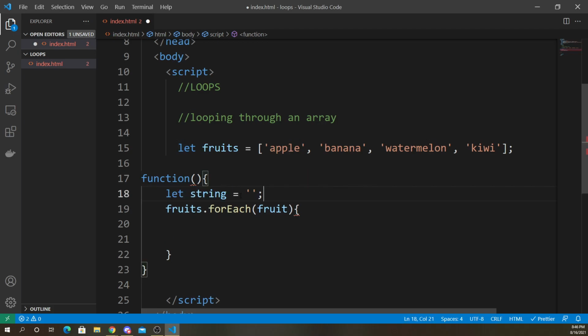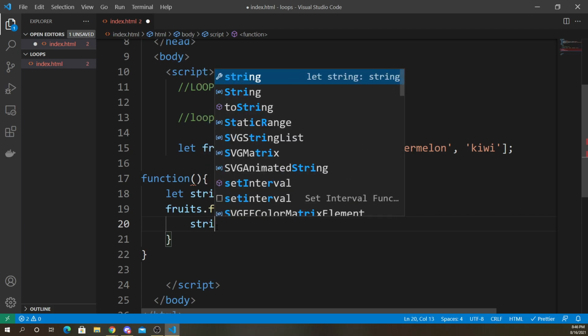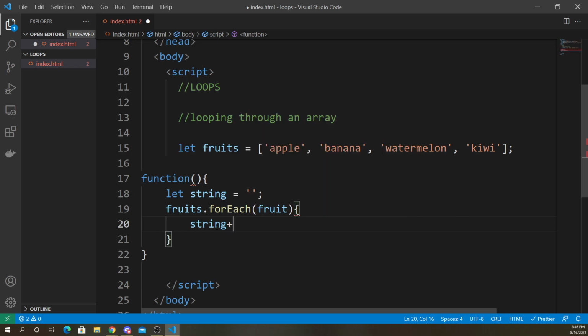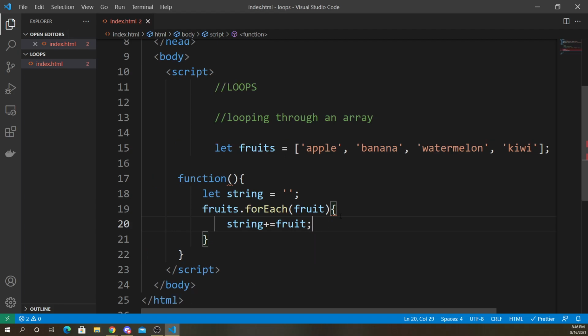So we create the string, keep it empty, and then for each fruit, we're going to say string plus equals fruit. This is just a very simple way to create a string with all of those inside. And then return string.